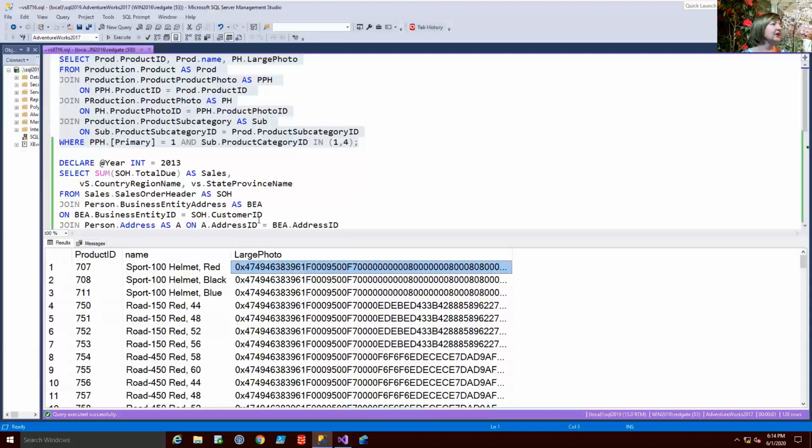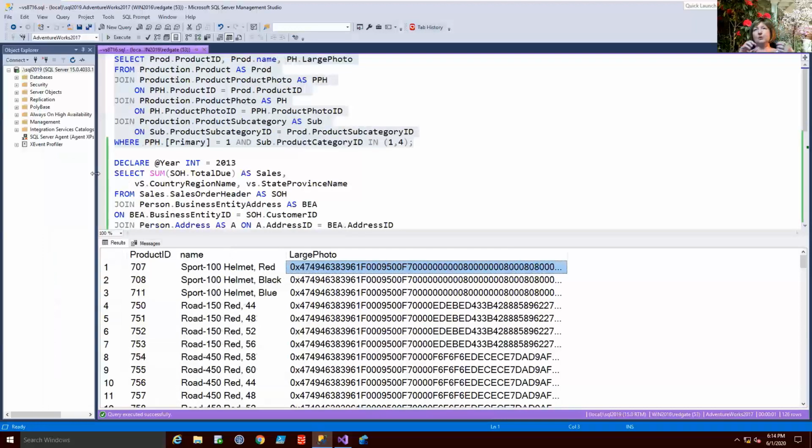There's a feature, seems like it's called file store, where you can have a folder that's associated with the database that gets backed up with the database, and then you just have to have a link to each image. Or you could store links, HTML type links, or to a share, or whatever you want to do. But this is one way. You store the actual binary in the database itself.